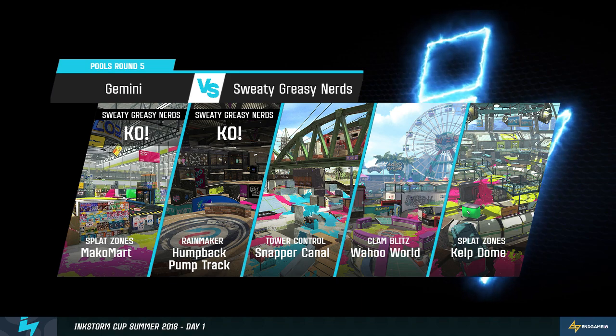The long-range option gets to just sit there at the edge and just keep killing people as they come out of their spawn, because they can reach people coming out of their spawn before they can even make a move. And so that allowed Riolu to just once again be that strong anchor point, allow everyone else from Sweaty Greasy Nerds to jump in and continue that push to get the knockout.